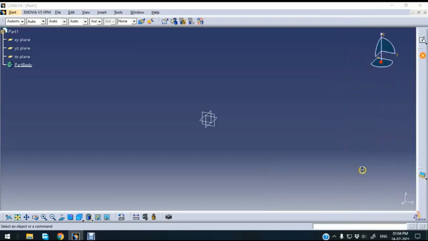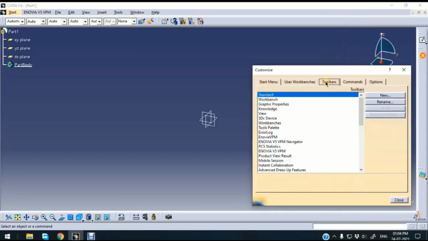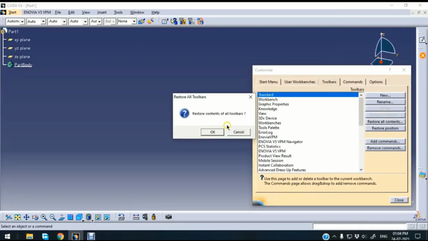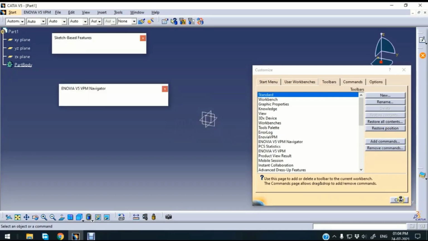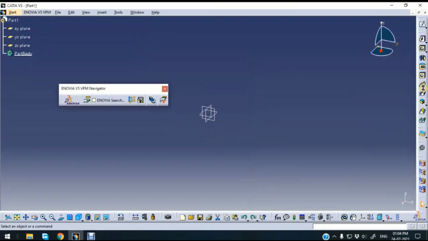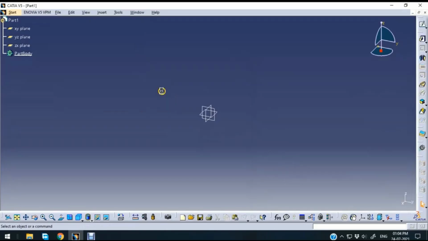You can see this customize option. Then toolbars, restore all content, restore position. With that we can restore all the toolbars.